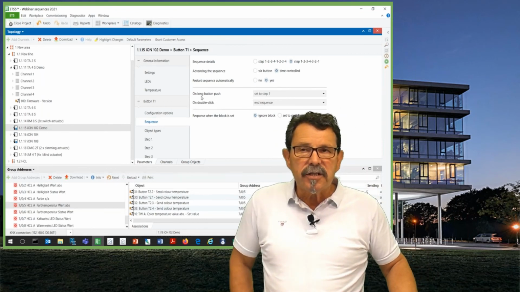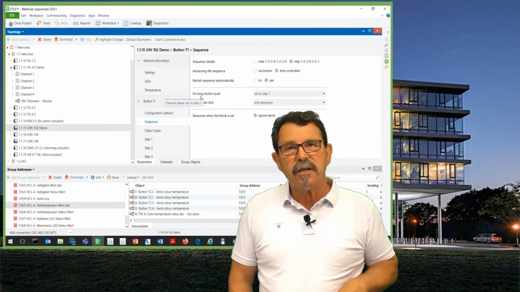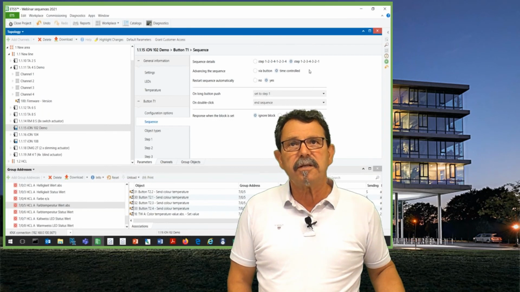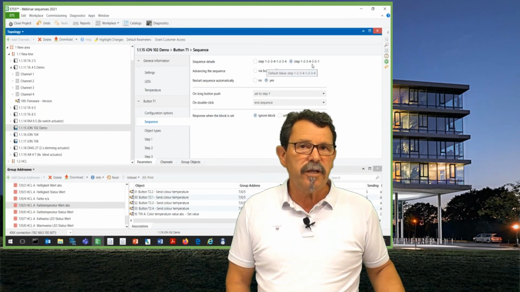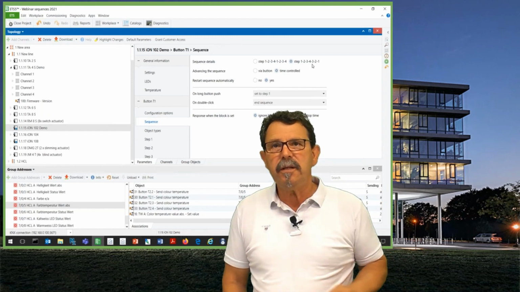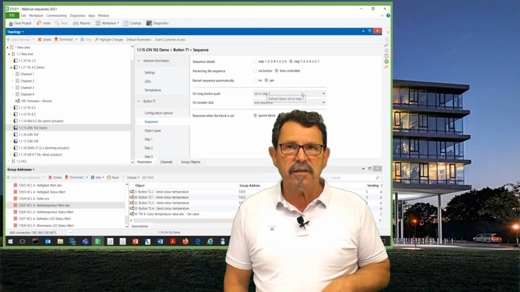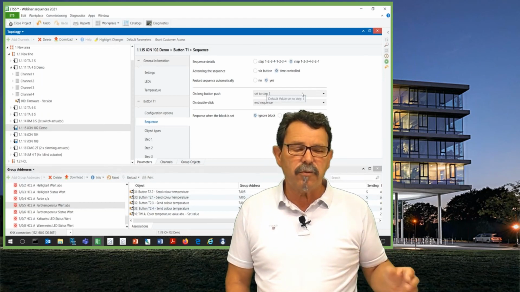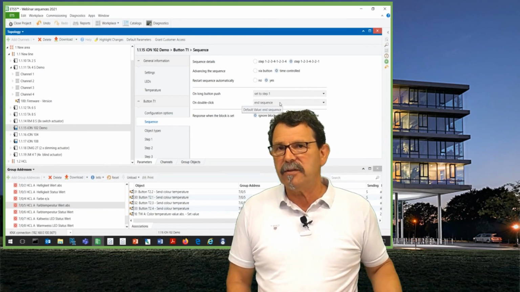And here you can adjust this with a long push button press, so I start from scratch. Just as an example, we have reached exactly that point here, the value 3, which is 4,500 K in my example, and you want to start from scratch, so start from 1. Then you just have to press this push button for 3 seconds, and this time-controlled sequence starts from the beginning. Or with double clicking, for instance, you can end this sequence.